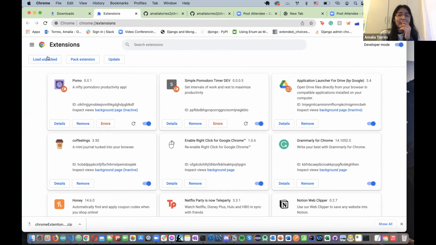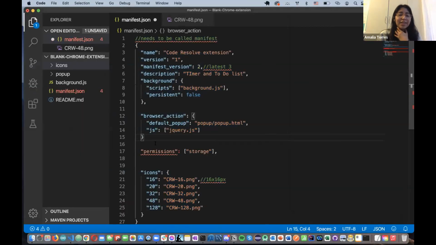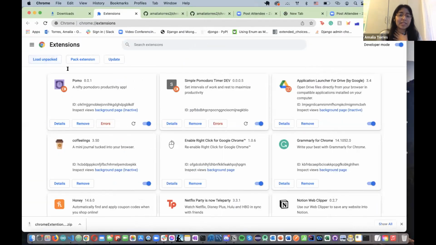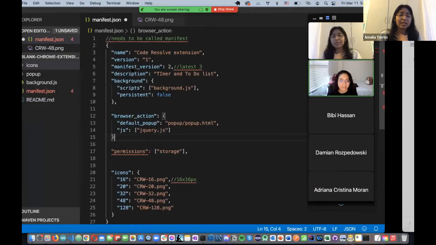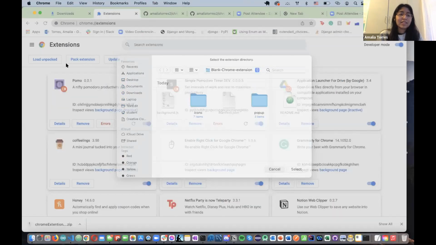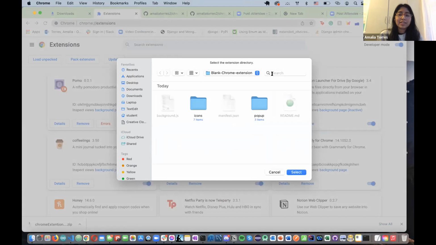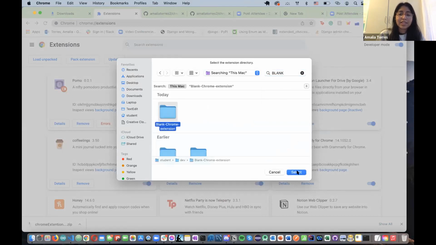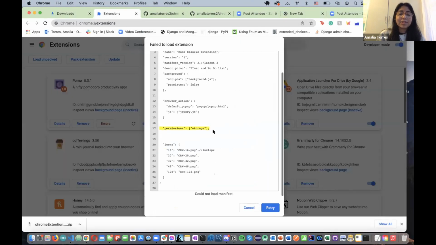So I tried to upload this, right? Load unpacked. I called mine blank Chrome extension, select. And then I come across this error.